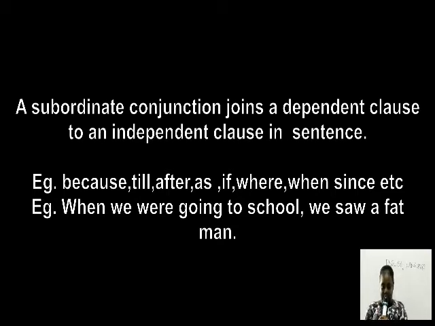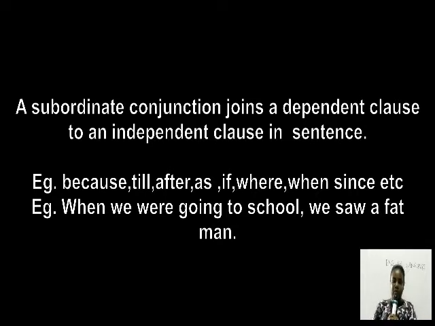Let's give an example. I iron the clothes. When we say it, you will not ask a question. You understand it straight away. That is what we mean by independent clause, that is, you can understand it without any question. Then we move on to: my sister was packing the books. Why was your sister packing the books? So when the clause cannot stand alone, we call it a dependent clause.